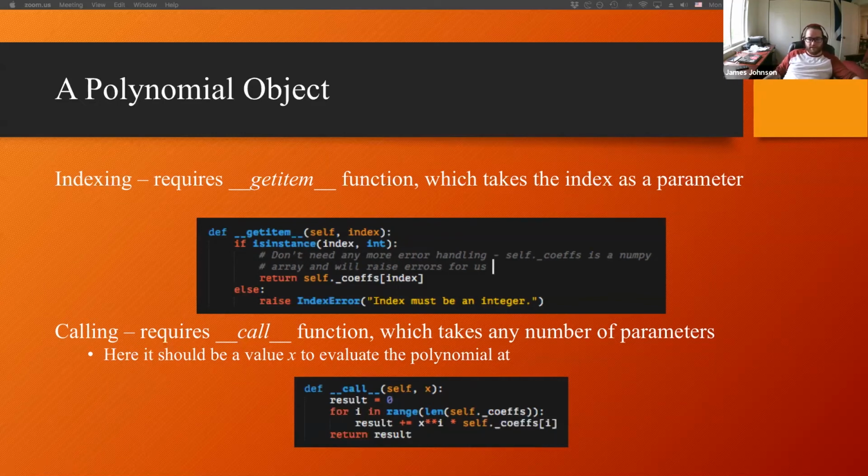It wouldn't be necessary to have an index error be raised when this is out of bounds, because the NumPy array will do that for you.